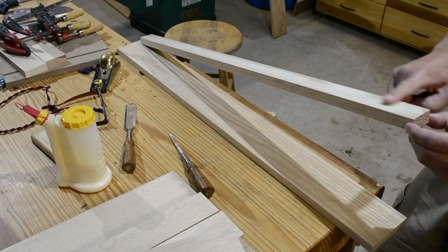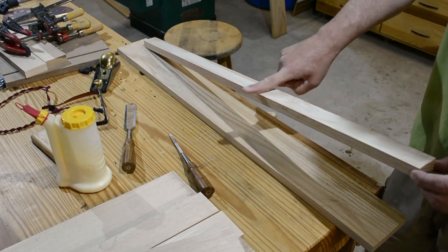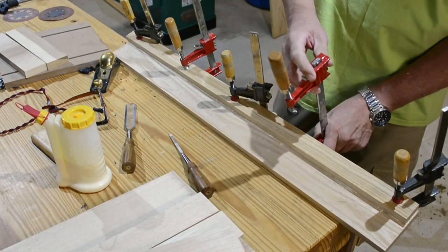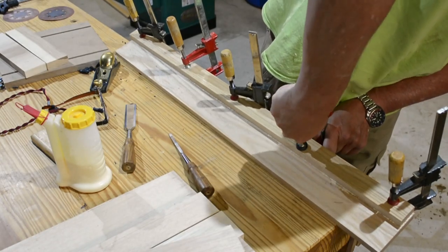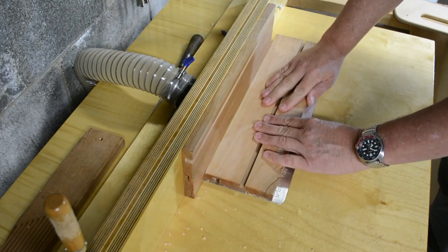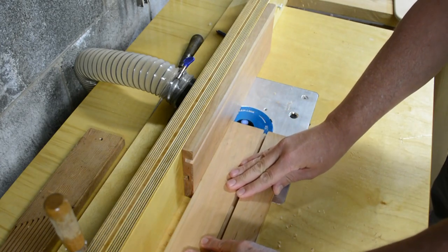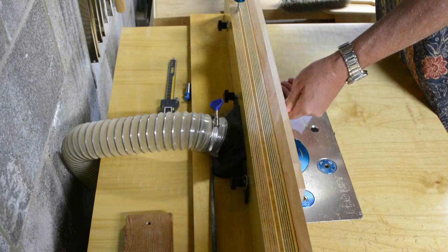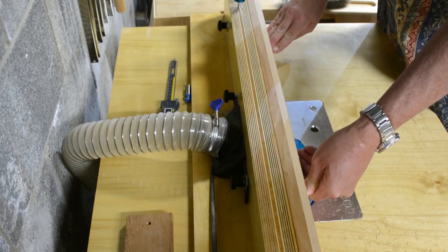For the front feather board I glued up a simple fence. You can't make it out of just three-quarter inch material or similar because there wouldn't be enough strength after you cut the T-slot, so I'm doubling up the thickness here. The fence for the router table gets a new T-slot cut into it so the feathers can slide left and right. Despite the horrible camera angle, I'm cutting a T-slot in the fence that I just glued up a few moments ago.